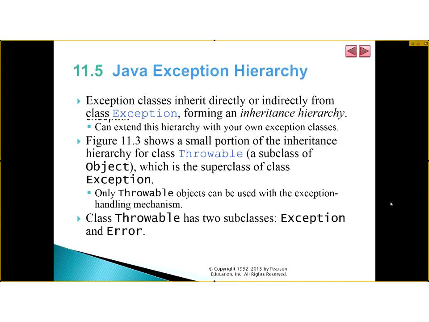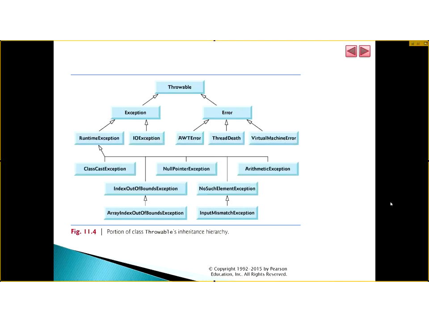Now, we want to actually look at the exception hierarchy, and here you go. Above Throwable is actually Object. So a Throwable is an Object. Throwable has a number of things under it, including Exception and Error. The Error side of this covers things that are so extreme you're not going to take care of them. Those are things like running out of memory in the computer, or the thread died, or whatever. You can't handle those. You're not going to take care of errors at all. So it's the Exception side we want to look at.